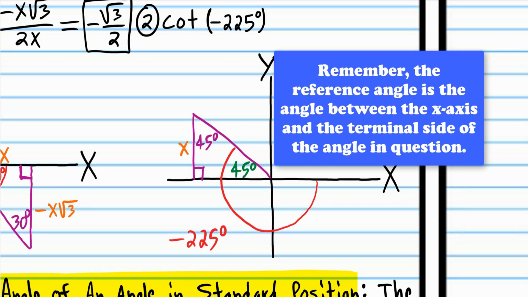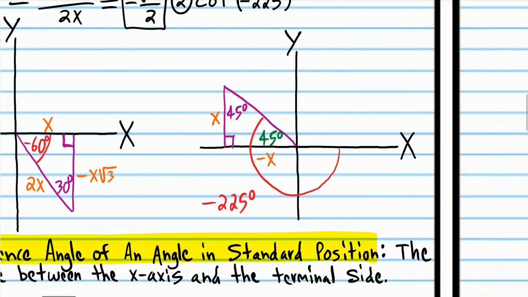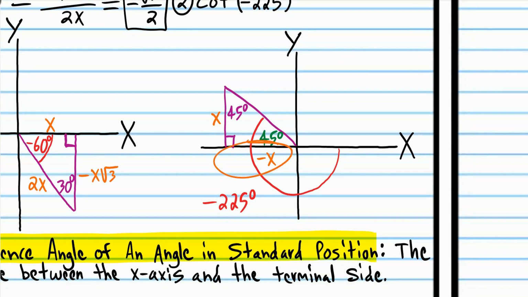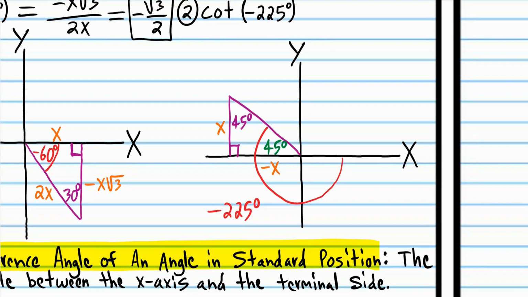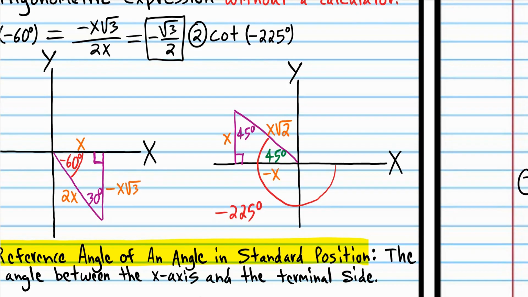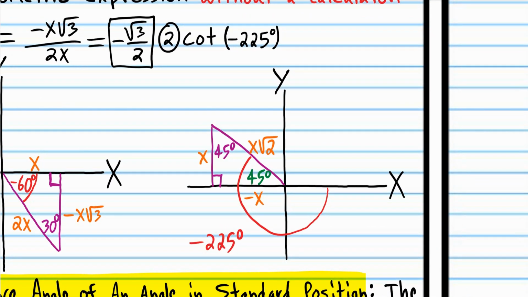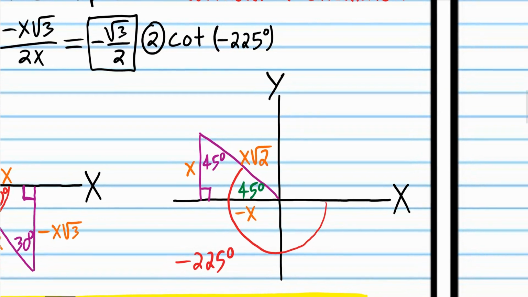The sides opposite the 45 degree angles, we're just going to call those x, and of course this side is called negative x because it's on the left side of the y-axis. This side is positive because it's on top of the x-axis. And whatever those sides are, the hypotenuse is that number times root 2. Again, this is just the basic 45, 45, 90 degree triangle theorem, and over here the 30, 60, 90 degree triangle theorem. These are all things that we covered in the previous classes. These are the basic theorems that we need for this course.